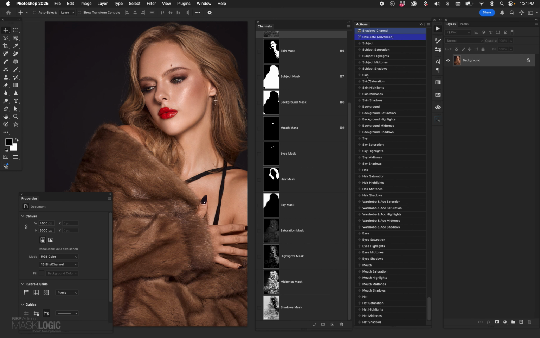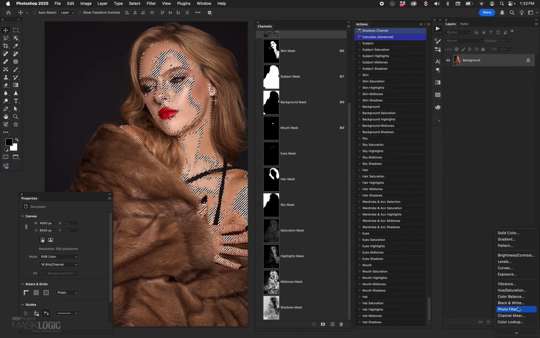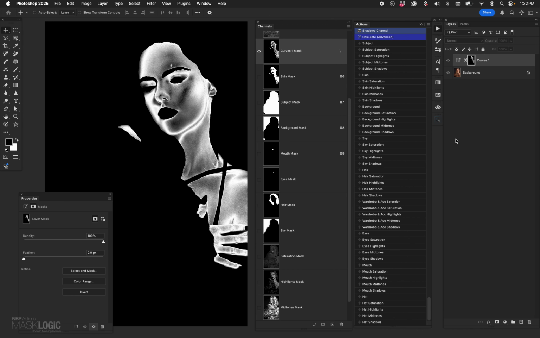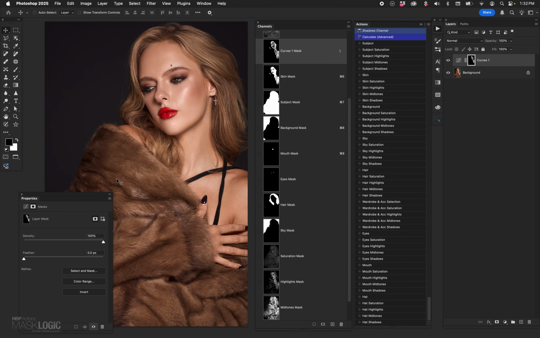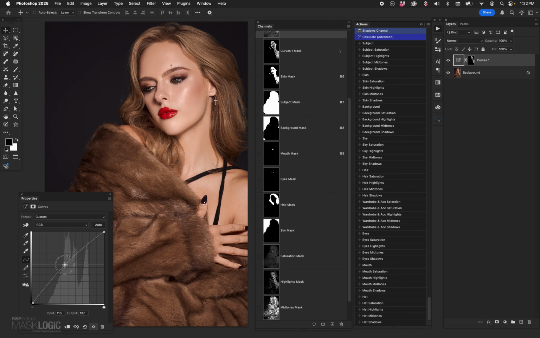Okay, well, what about like skin highlights? Or skin midtones. How about skin midtones? You tap that, you immediately have the skin midtones. It uses the channels to create the calculation for the intersection. So now the skin midtones, I hit curves, and I have the skin masked out with curves. So now, any curves change I make will only affect the midtones. Be very cool for adding depth and all that.